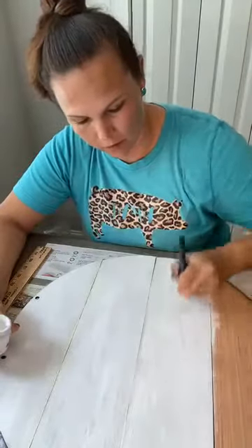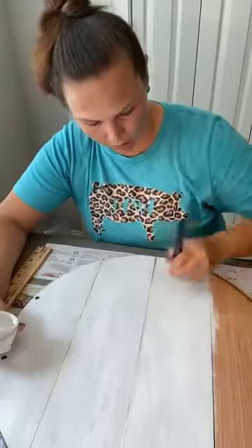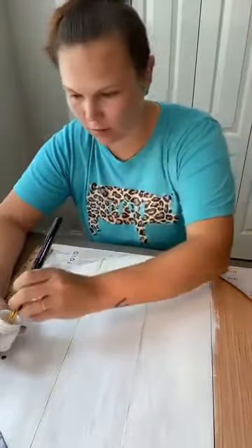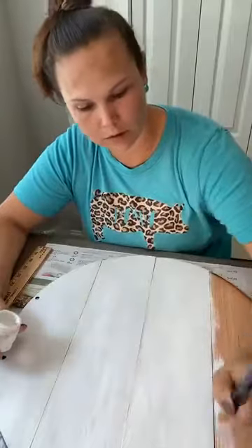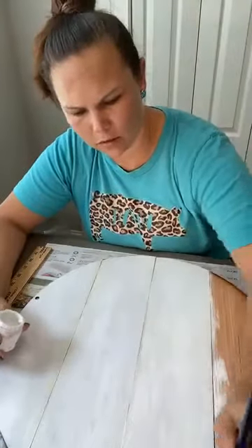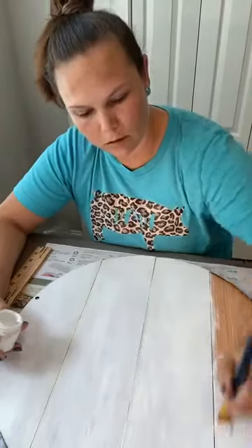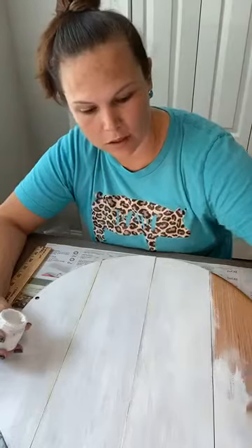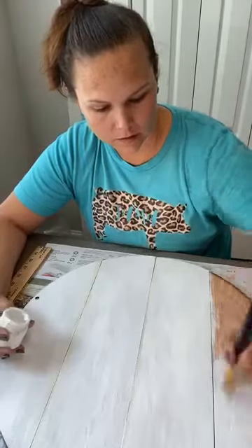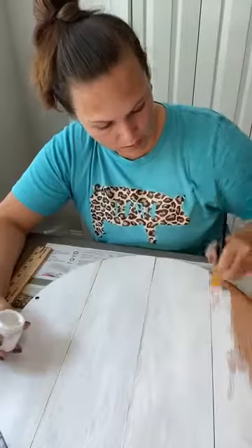If you share the event, make sure you comment 'shared' so I can get you a ticket into our raffle basket. We'll be doing that drawing for the raffle basket this coming week during our live sale. There'll be extra chances to get entries during the live sale too. I think we are doing the live sale Tuesday evening — it's going to have a lot of kits marked down, some DIY kits, some of our painted projects we have done in the studio, and some of our display signs.